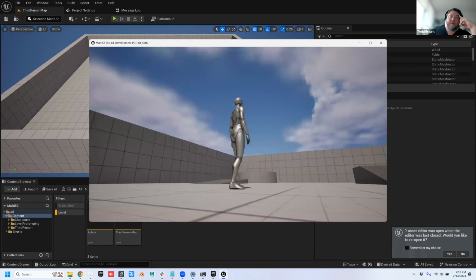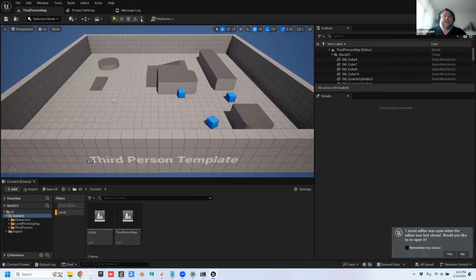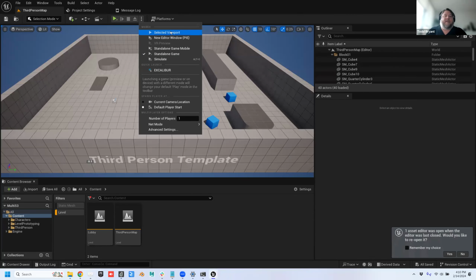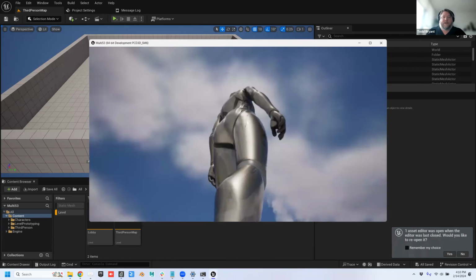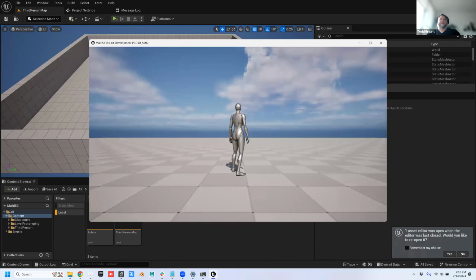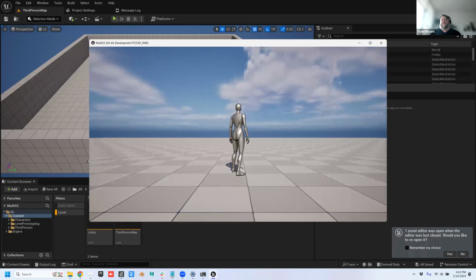So once you can open up the project, try it in standalone game, but I think it might work and just select a viewport and the player editor window, if you do a new window, and see if anyone can join me. And I might have done this way too quickly for anyone to actually give it a shot, but the whole idea is that with the VPN connected so that you could ping me and it would get a connection, then you should be able to join into a multiplayer game. So we're basically connecting this LAN party, these images that I showed you from before.